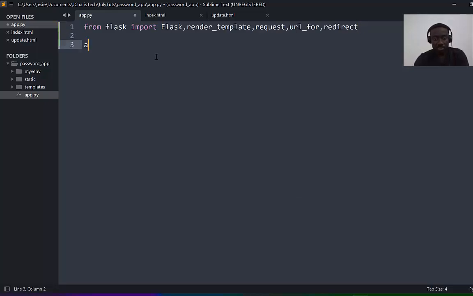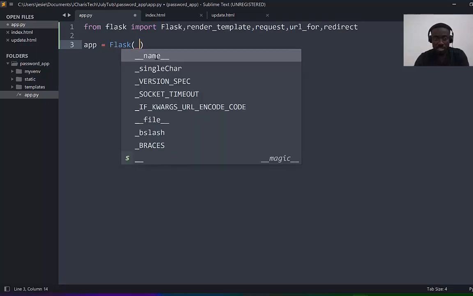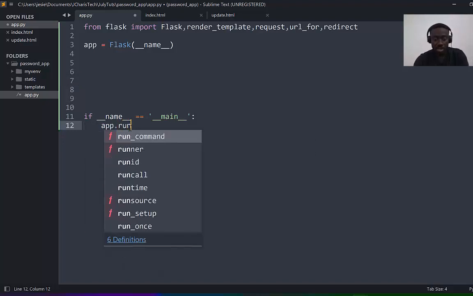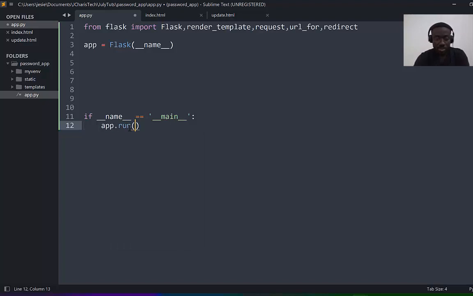Now let's initialize our app. So app, initialize the app as Flask, then I'm going to initialize it with this option, and everything is going to go here. So all the app, everything that is going to be working, is going to go between the app and then the main here. So let's change it from main to app.run. Then with this function call, we are able to run the app.